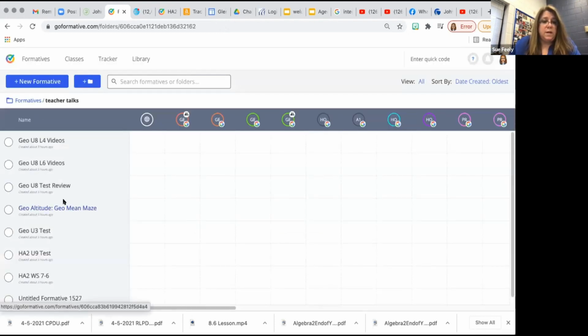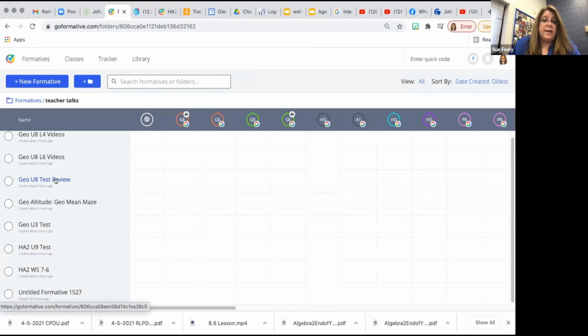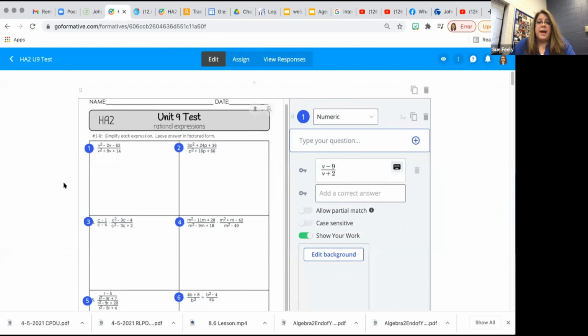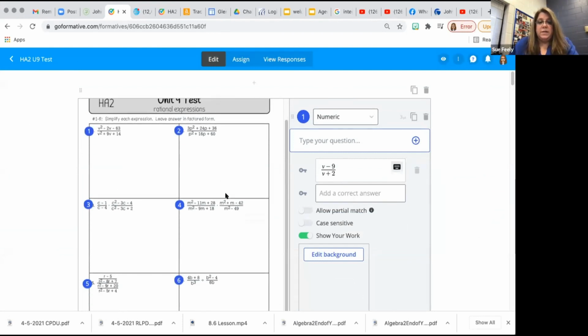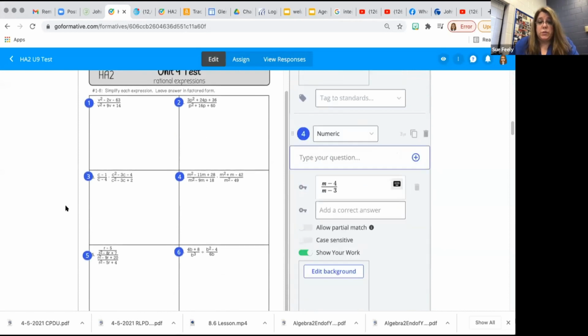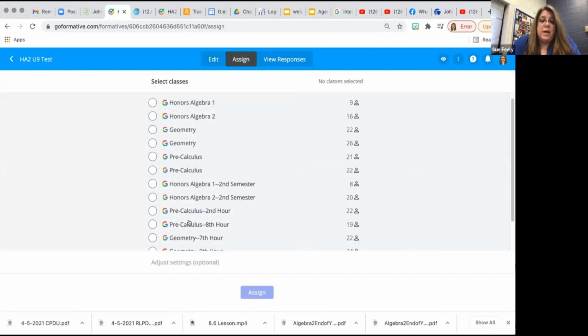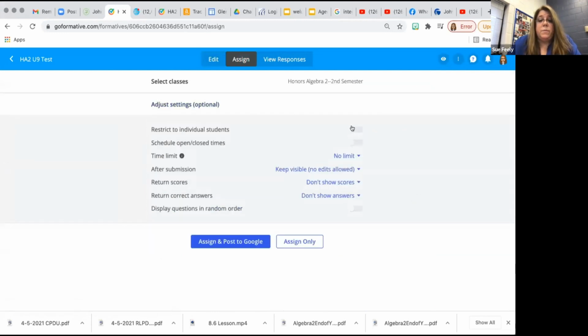Another way that we have done assessments is we have added it as a PDF. So this one assessment, I added as a PDF and everything's in here. Now, what I did do is I made 2 assessments. So I made 2 totally different ones, 2 different versions, just like I would give 2 versions in a classroom. So this is 2 versions, but now what I would do is assign that to different people in the class. You can do that by clicking this top button.